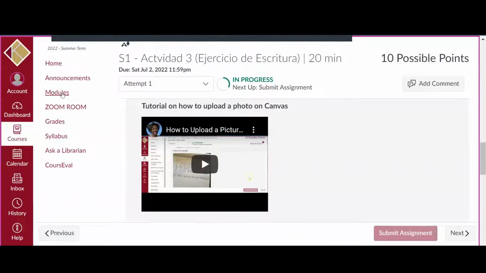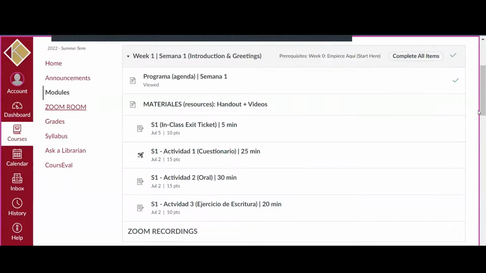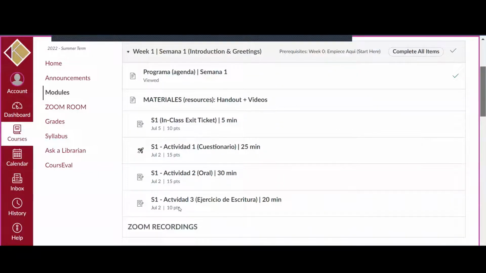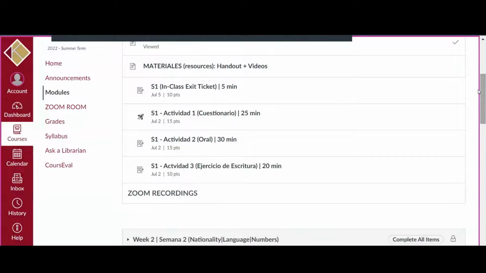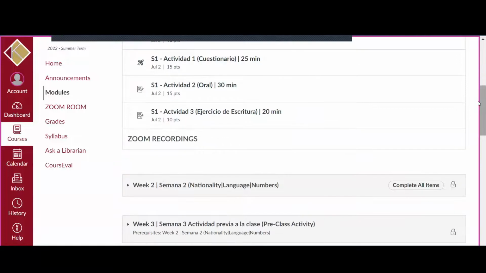Okay, so when it's time for your class, you just come here. So that's the Zoom room. So you click here so you can start attending your meeting. By the end of the week, I post here the recording for day 1 and for day 2. Definitely don't miss class. It's very important for you to study. You don't have many live meetings. If you're taking a summer class, you have fewer classes and you have lots of content, so make sure not to miss the class.